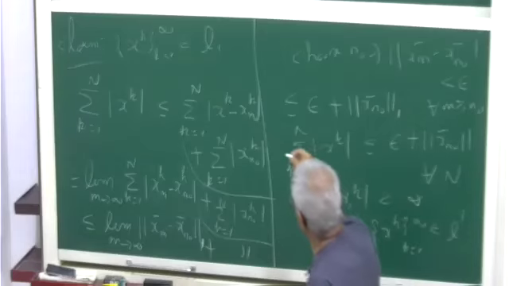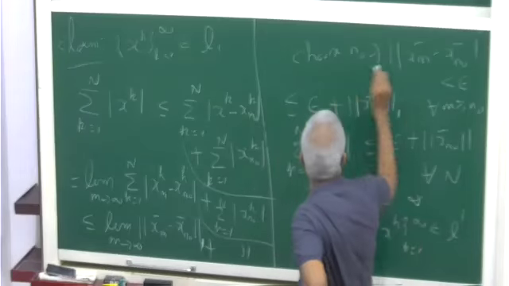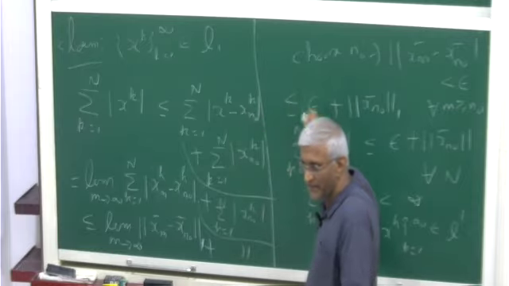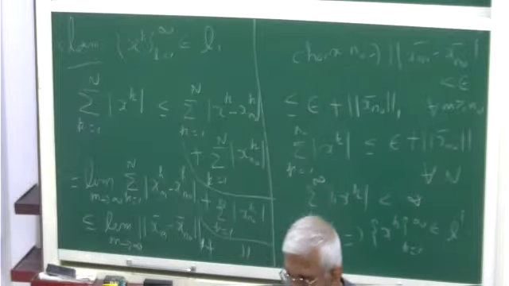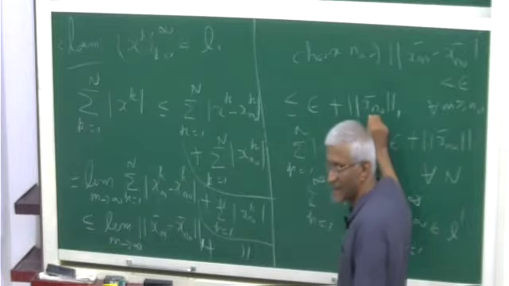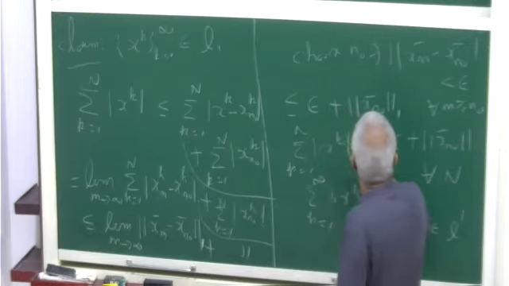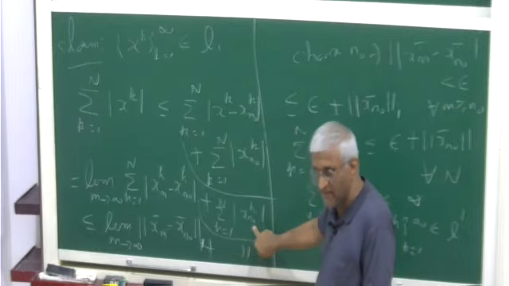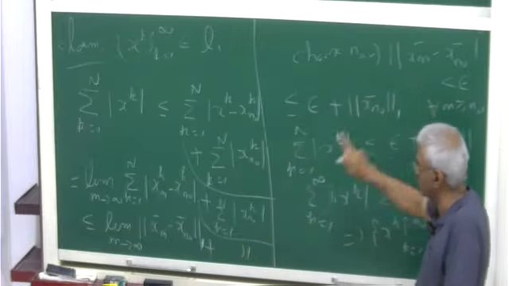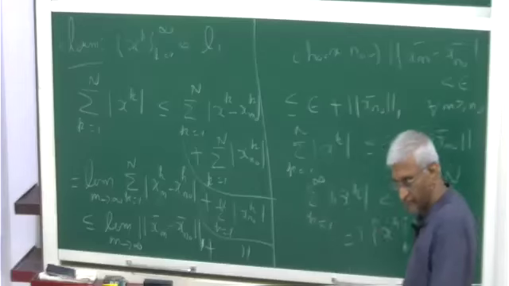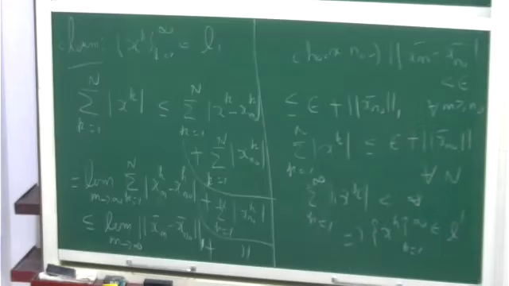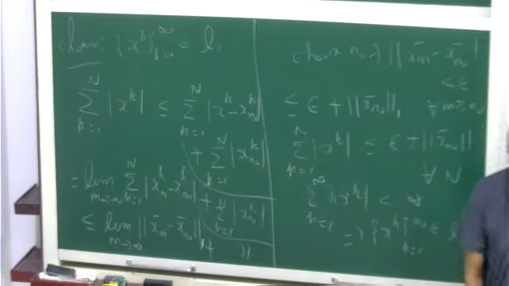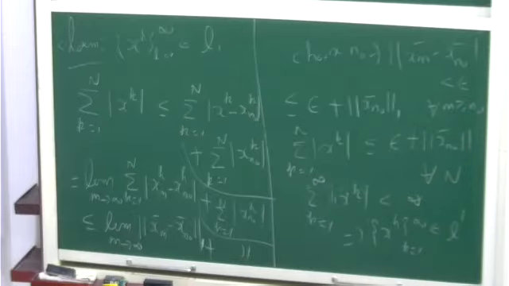Where is n naught? You can insert anything you want, and finally we are choosing n naught. Insert any number here. It will work. This is the upper bound for this second term. This is anyway less than epsilon after some time. We are choosing xn naught here. Choose n naught. Yes. Correct. Yeah, of course.